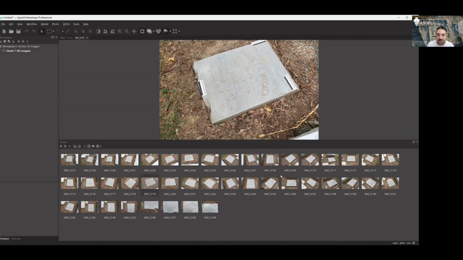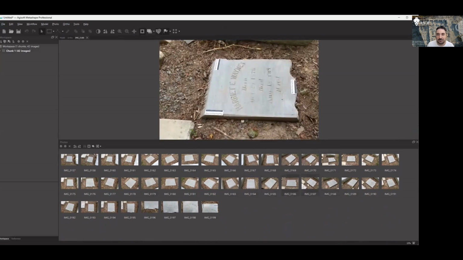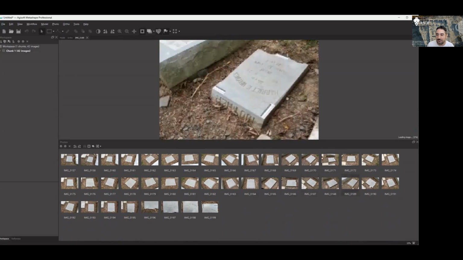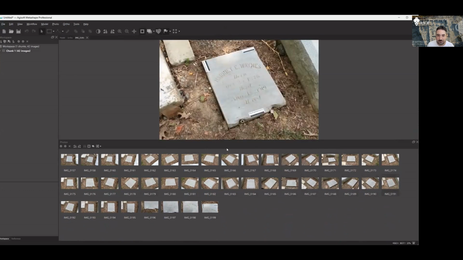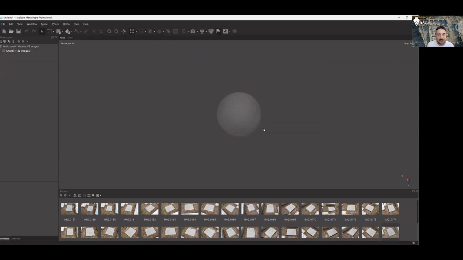You can double click on any of these photos to get a better look at them, just to make sure. Maybe there are some that you just want to remove, aren't really necessary. And just even clicking through, you can kind of see how the photographer took them, at what angle they took the photos. When you double click on a photo, it shows up here as a separate tab. You just click on that to get back to your model view.